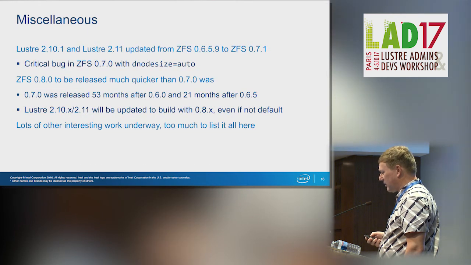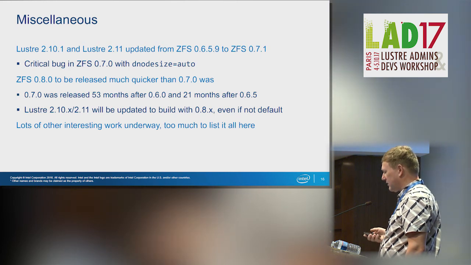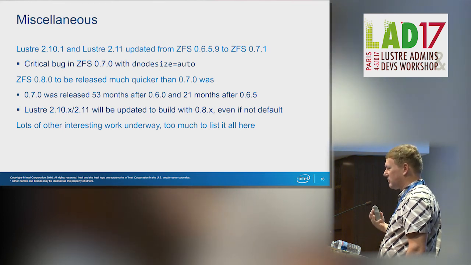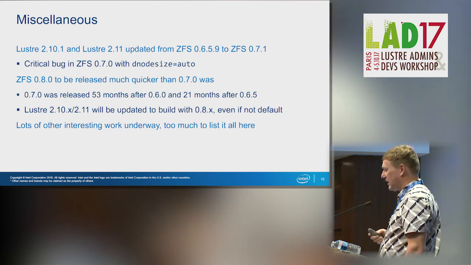So I think this is the last slide. ZFS has been updated in Lustre 2.10.1 and 2.11. The goal is that ZFS 0.8 will get these features, metadata allocation class and D-RAID, more quickly than ZFS has been released in the past.